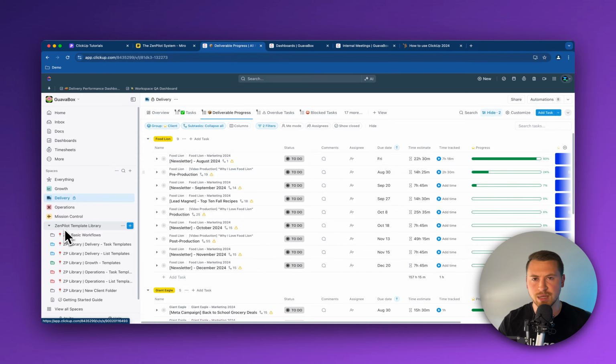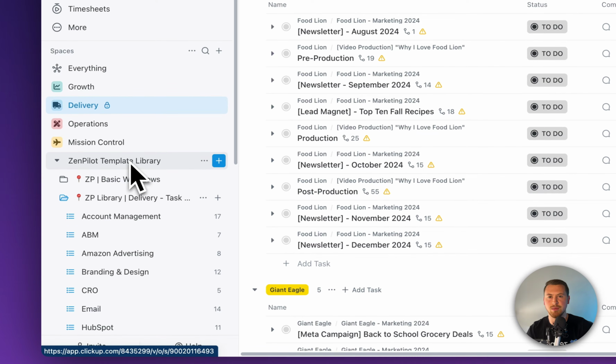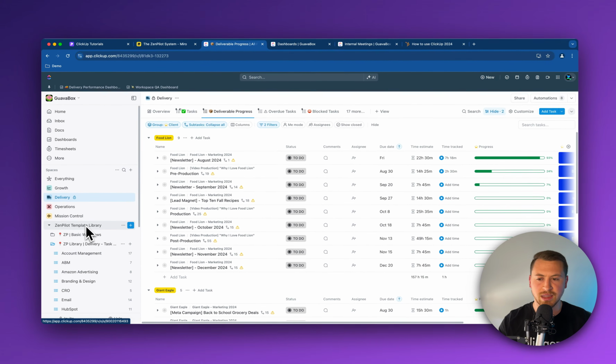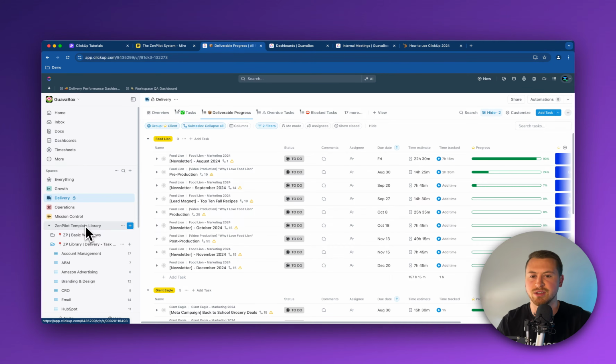If you've seen any of my videos, I talk about this basically in every single video, because this is so important. If you're a project manager, encourage your team to build something like this out, because this is a great way to really systematize your entire business, but also make it so much easier for you to go ahead and create and deploy work.